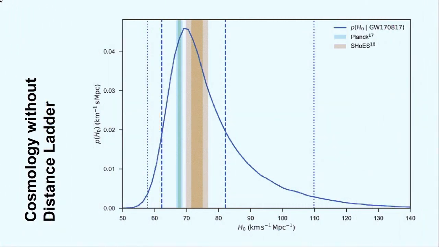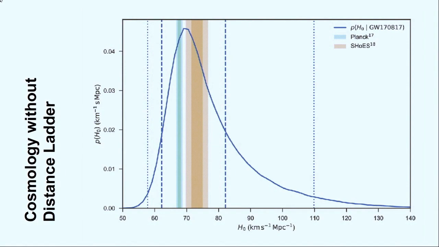What was alluded to yesterday, what you can do, the one thing is from the chirp you can get to the masses. That just has to do with how fast it goes and how fast it chirps up. So that makes them a standard candle, because if you know how massive it is, you can actually calculate exactly how much gravitational wave they emit. So binary inspirals are perfect. You don't need a distance ladder. You can directly, from the waveform, get the luminosity distance.